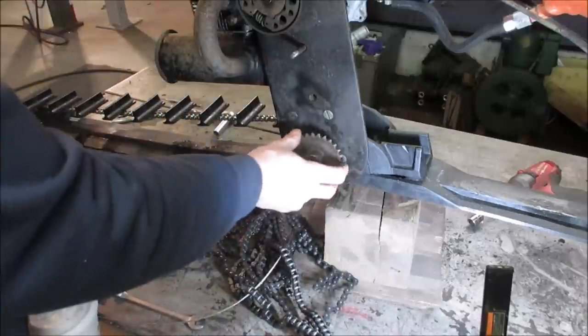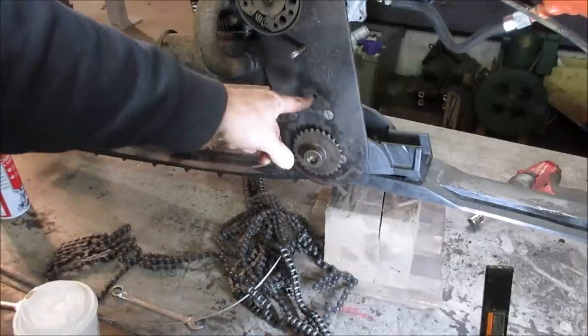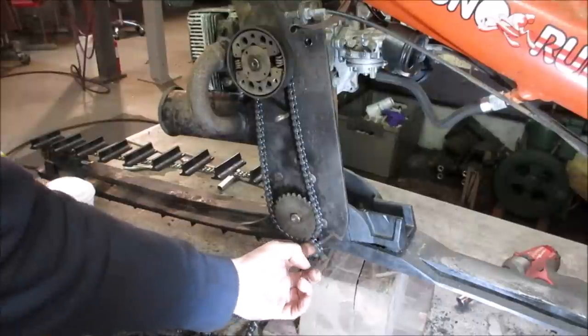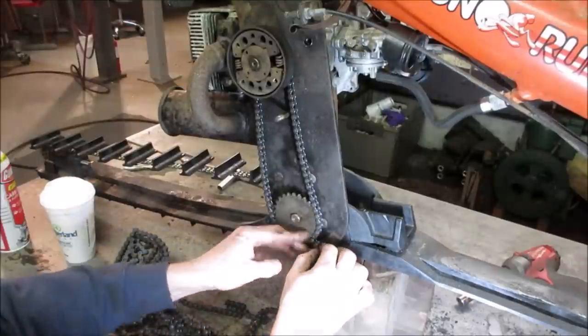Leave the key out for now. We'll string that over it. We'll see where it kind of lines up and we'll cut it. And hopefully I got a master link in my stash. I draped that around. It looks like it's not going to be all that much better, huh?